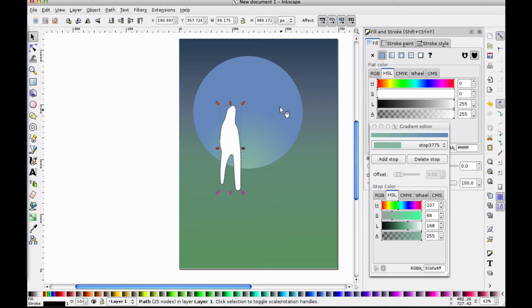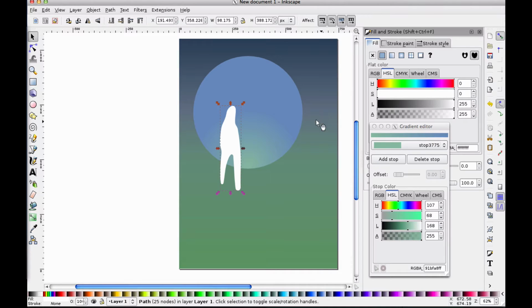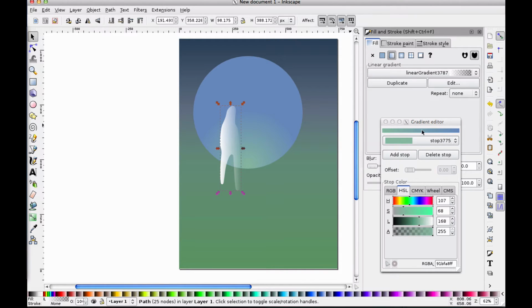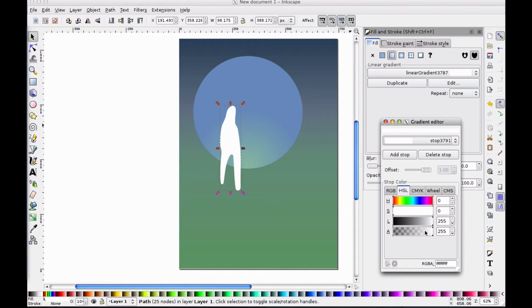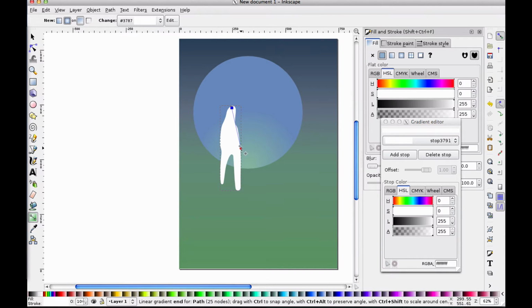I just clicked white down there to fill with white. I'm not going to stick with that, but I'm going to go over to stroke paint here and turn off the stroke. That's the outline. I don't need that outline there. And now let's work on his color. I chose a gradient here. I'm going to edit that. And of course, it's semi-transparent, so I'm going to turn that alpha all the way up. And in my gradient tool, I'm going to make that path for the gradient go vertical.